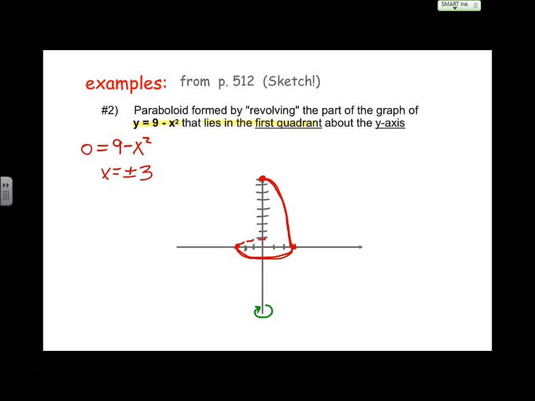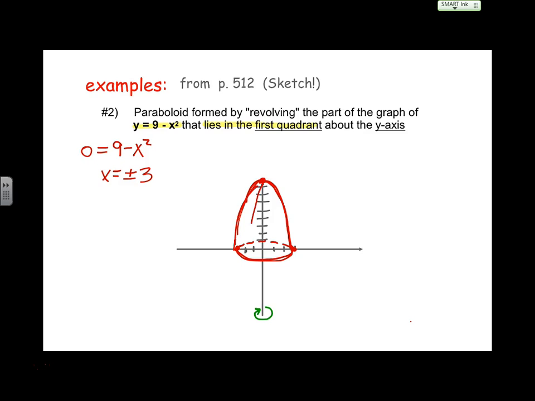Why am I doing dotted lines? Anybody help me out? It's in the back, not the front. Good. And we can finish. Ultimately, we're going to finish the other side because as it spins, it's going to connect on the other side, right? If we want to make it fun, we can make it fun. If we don't want to make it fun, we just say whatever is good enough.